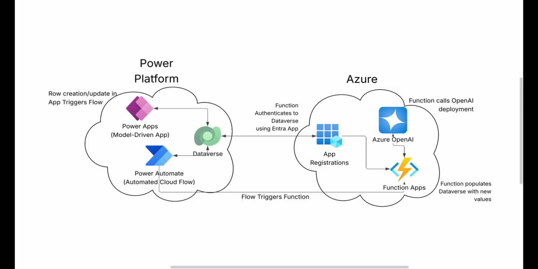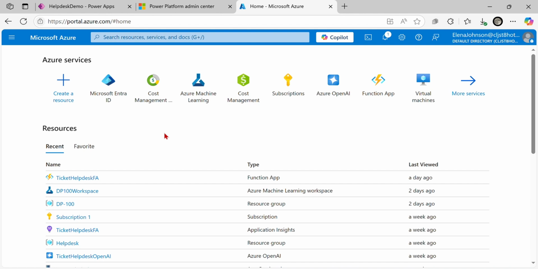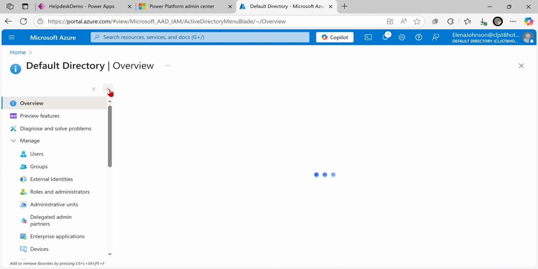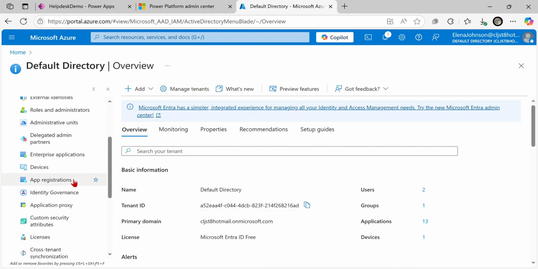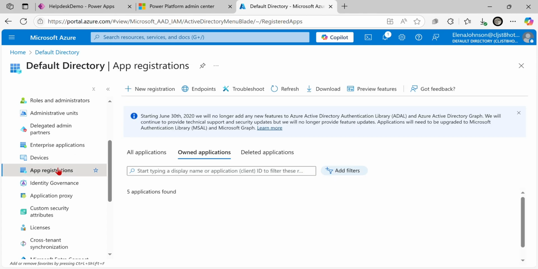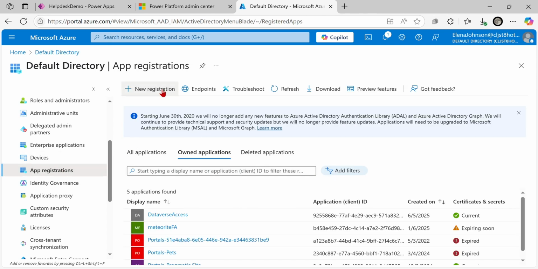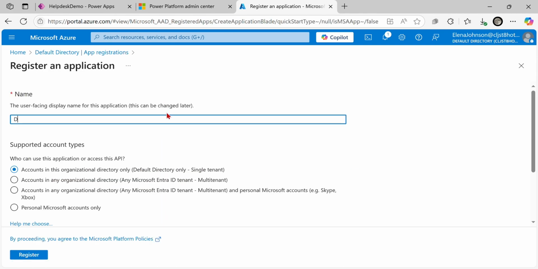Now our next step will be to create an app registration in Microsoft Entra, which will allow our function to authenticate to Dataverse. Now in the Azure portal, we're going to want to create an app registration for Dataverse. So we'll go to Microsoft Entra ID, we'll scroll down, and we'll click App Registrations. We'll click New Registration, and I'm going to name my app Dataverse Access.